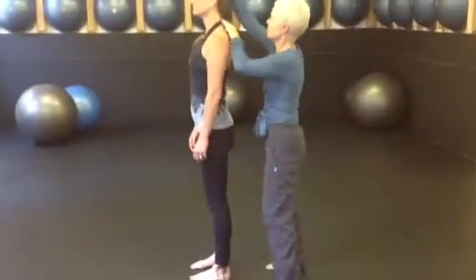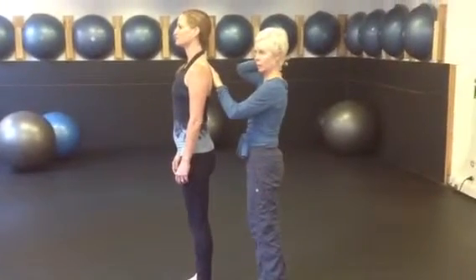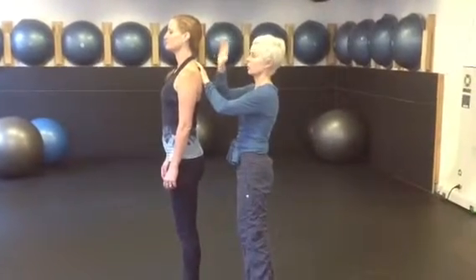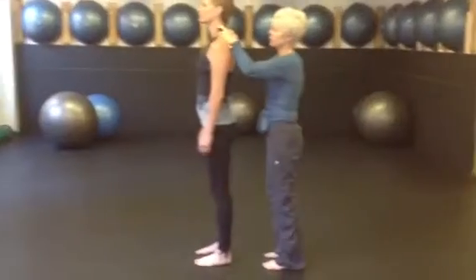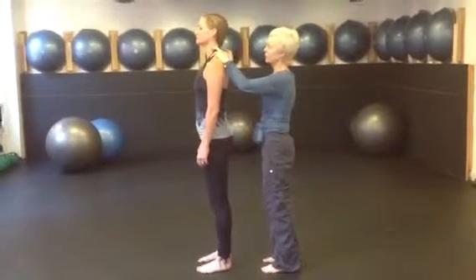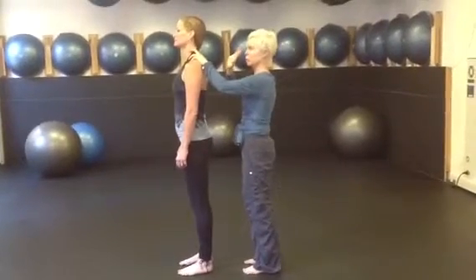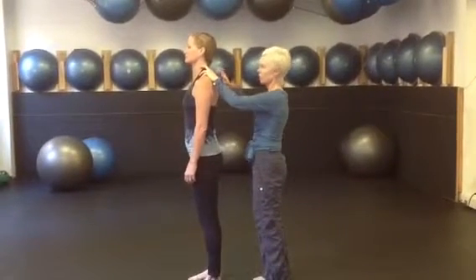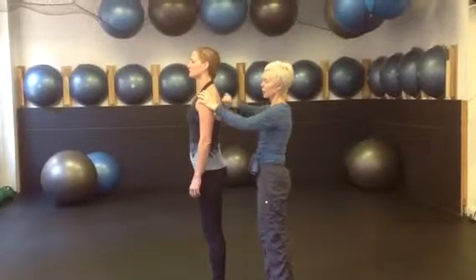You can palpate just to make sure that you're not feeling every single bump right on the surface, because that would indicate a kyphosis in the cervical region or a reverse curve. She's got a very nice curve going there. However, her C6 is protruding a little bit too posterior, so that would be a little bit too early in her curve to have it start coming out. She's also a bit too flat through her kyphosis.